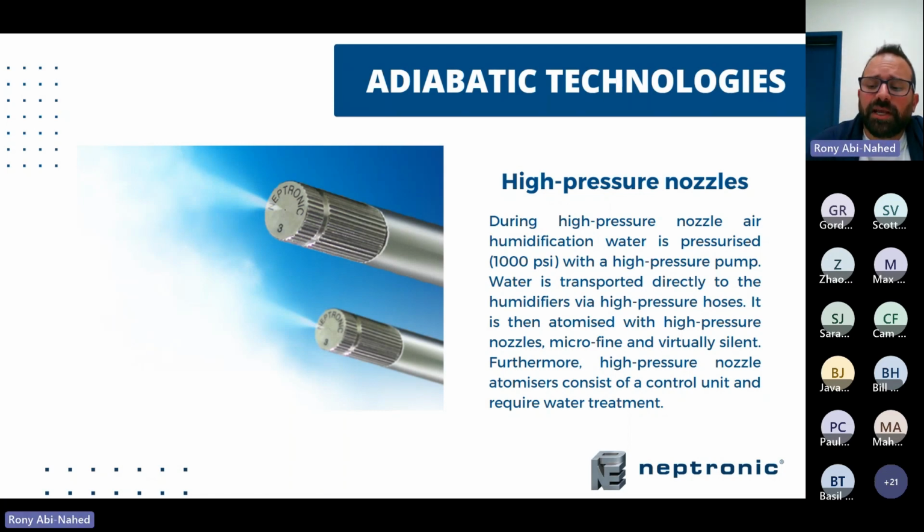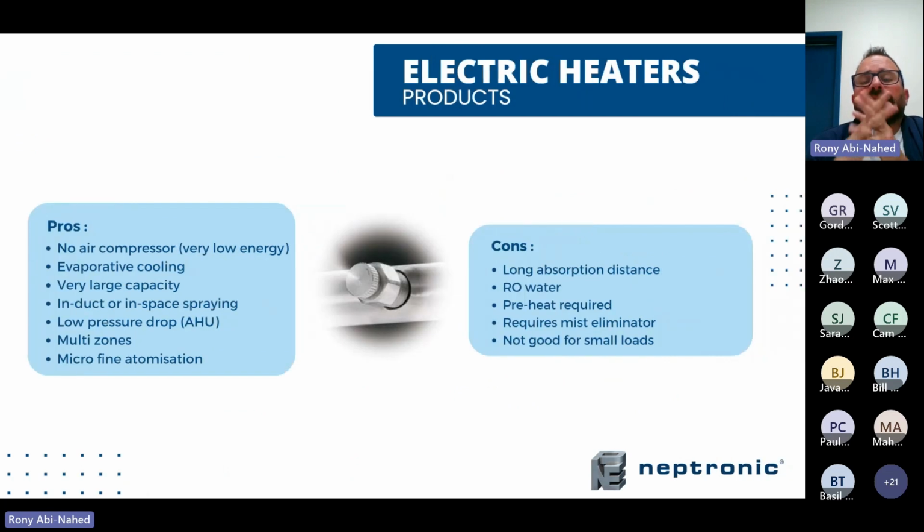You have different type of nozzles, and this type of unit, you can install it even in the duct or the air handling unit, or you can install it directly in the space. Ideally, I love these units to be installed in the space because you don't have to worry about wetting your duct or wetting your air handling unit. Because if these units are installed in a duct or air handling unit, you need a decent amount of space before you can have something else, at least 4 to 5 feet. So now if they are in the space, you don't have to add all this extra length to your system, but you just want to make sure that you have enough high ceiling so all the absorption happen before it hits the ground.